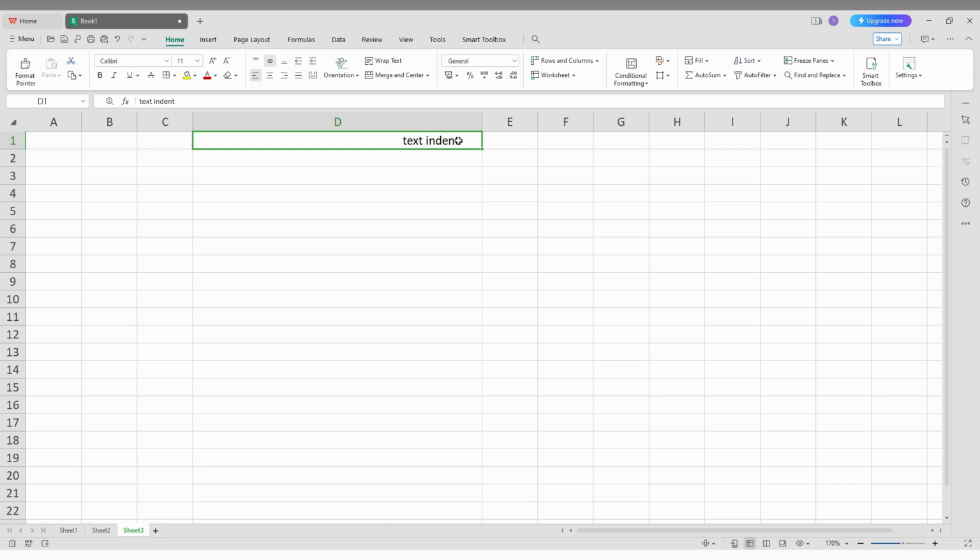For an example, in alignment, it will take this to the last position like left or right, but the increase and decrease indent will align it as you increase or decrease. You can have the point where you just need to fix the text. This is how you use the increase indent and the decrease indent on your WPS spreadsheet on your computer.